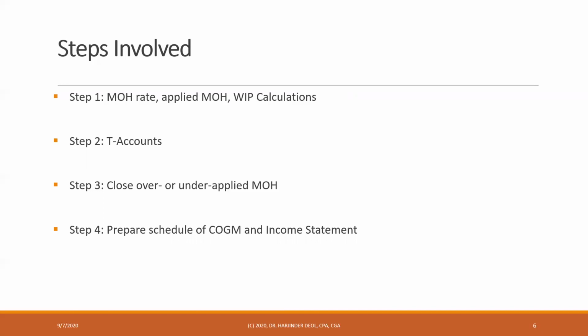Now, these steps represent the typical steps that will be involved in a first midterm exam problem, a comprehensive problem where you're given information about a manufacturing company that uses job order costing, and you will basically be going through these steps in completing that problem. Now, a typical problem could take you anywhere between 50 minutes to about an hour to complete. These are fairly comprehensive problems that we will be getting towards.